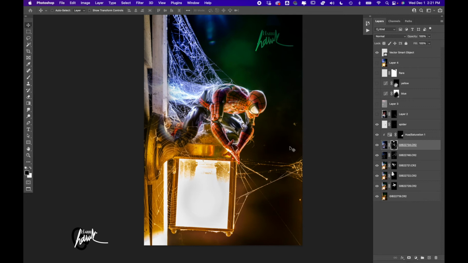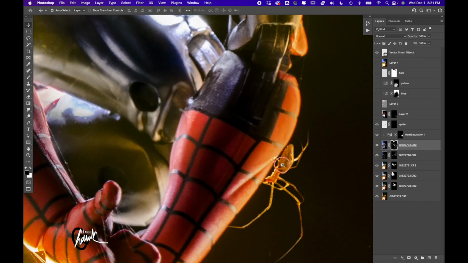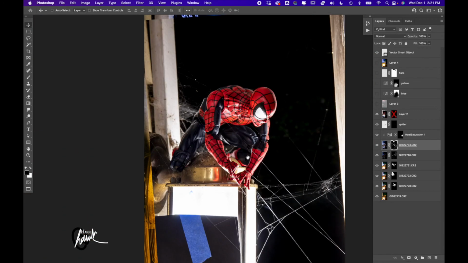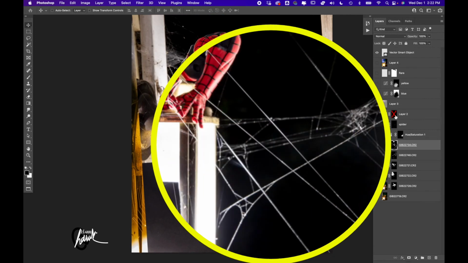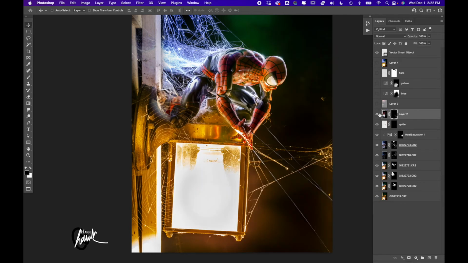Then from a previous photo, I just wanted to add a spider onto Spider-Man's arm, so I've literally got a spider from one of the previous photos, and I've dropped him on the arm like that. With this layer now, I like the webbing that was created from another angle that a spider had made, so all I'm going to use is the webbing and make it attach onto his hand. So it looks like Spidey has shot that webbing from his hand. So that's what that layer is for.